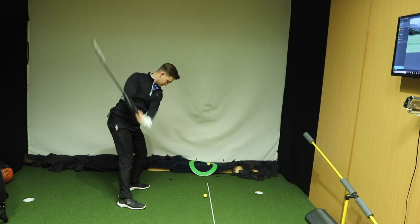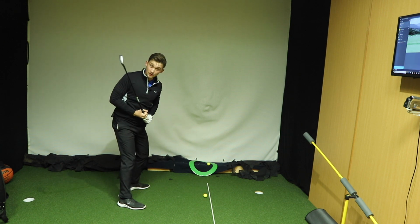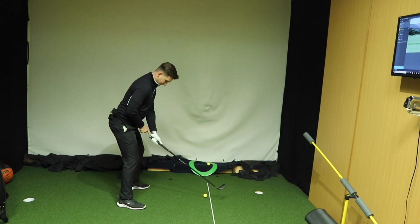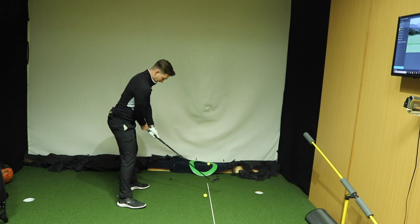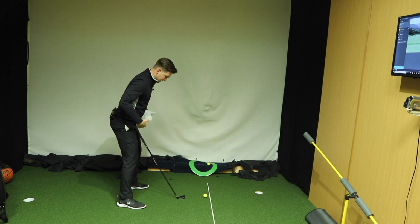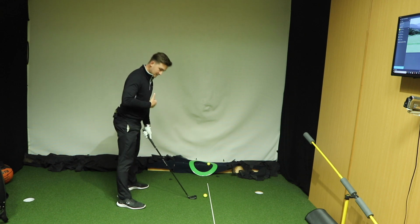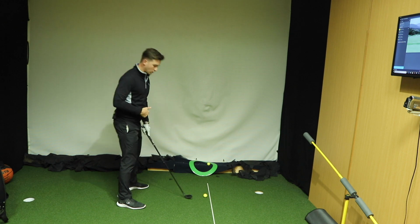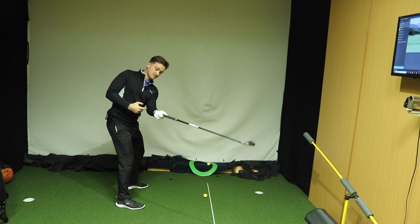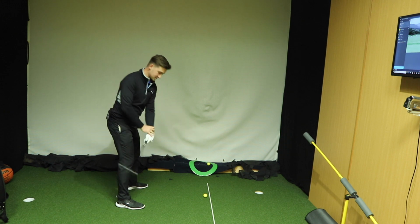So we can do this, quite a few reps, cue feelings, take a few videos of yourself, seeing, okay, imagine I had a laser out this butt of this club, where's it pointing? And another simple way I could do this, and this is something that I really like to do myself, because I feel that if you're someone who takes it too steep or too flat, it gets you into a good point. Because if I took the club out this way, the club would feel very heavy. If I took the club this way, the club feels very heavy as well.